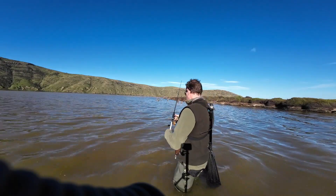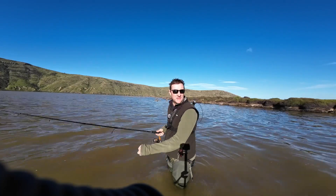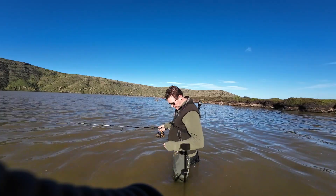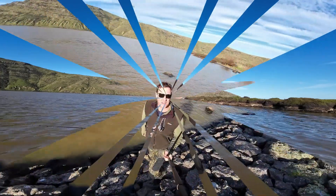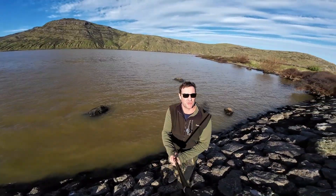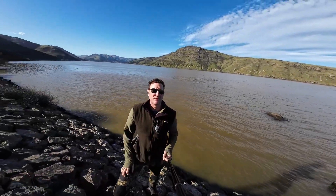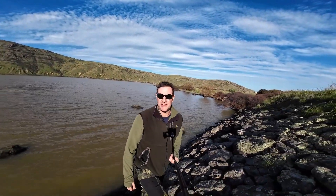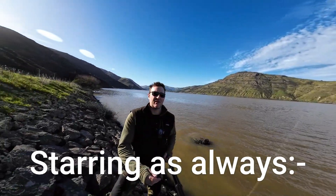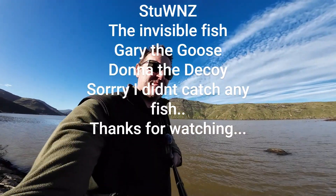It's a beautiful sunny warm day. Let's see how we get on. Could have found the decoy — wanted one for work. A bit of a site that floods when it rains. Well, didn't catch anything. I think I had a couple of grabs but can't be sure — could have just been the bottom. I've got to head off to a 40th birthday party for the rest of the weekend, so it'll basically be smoking meat and drinking beer. Sounds like a tough time. Beautiful weekend for it, it's so warm — supposed to be a high of 18 or something. Next time we're going to come and fish the head of Lake Forsyth and hopefully I'll do better. See you on the next one.